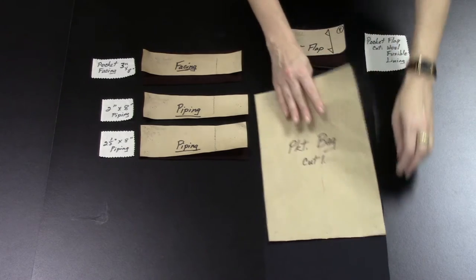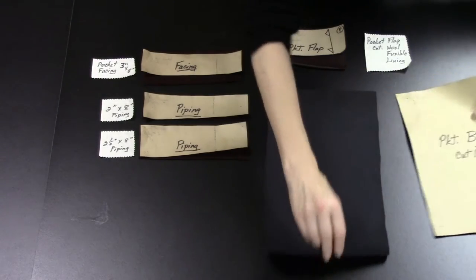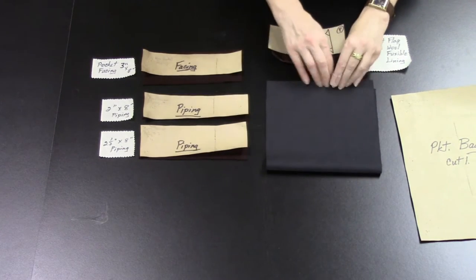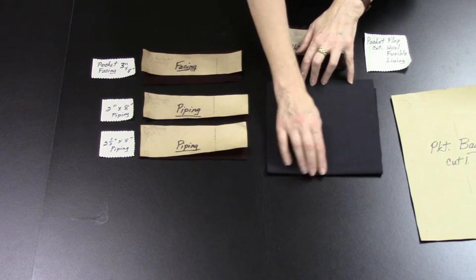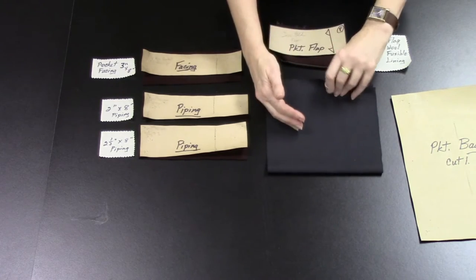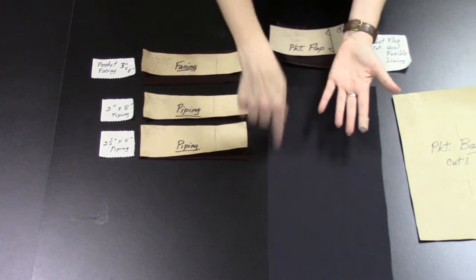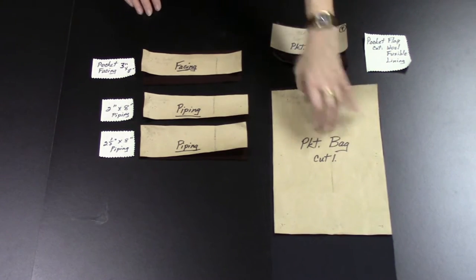The pocket bag in this method is cut all in one. The length of it is cut in one so that we will stitch it to the pocket, fold it up, and stitch it again in a later step, and the bottom of the bag is on a fold rather than having a seam. It's very common to also cut this in two pieces, as we've done before, and have two pieces sewn together at the bottom for the bag. It doesn't matter, whatever is your preference.